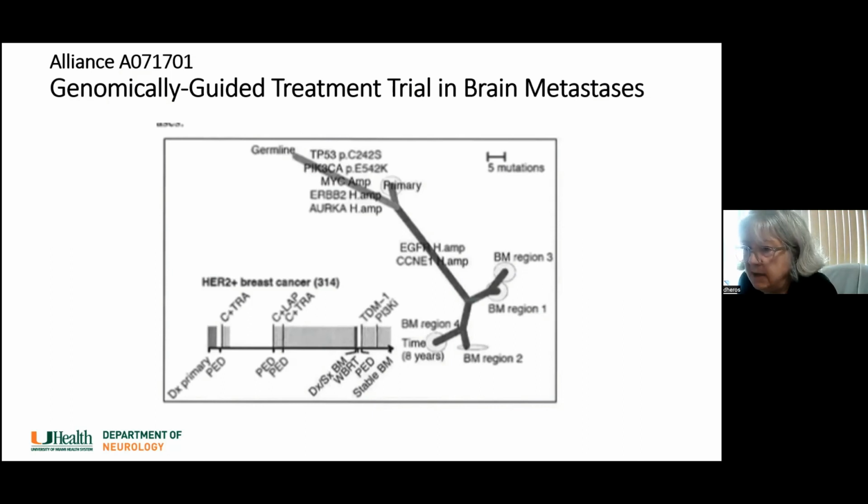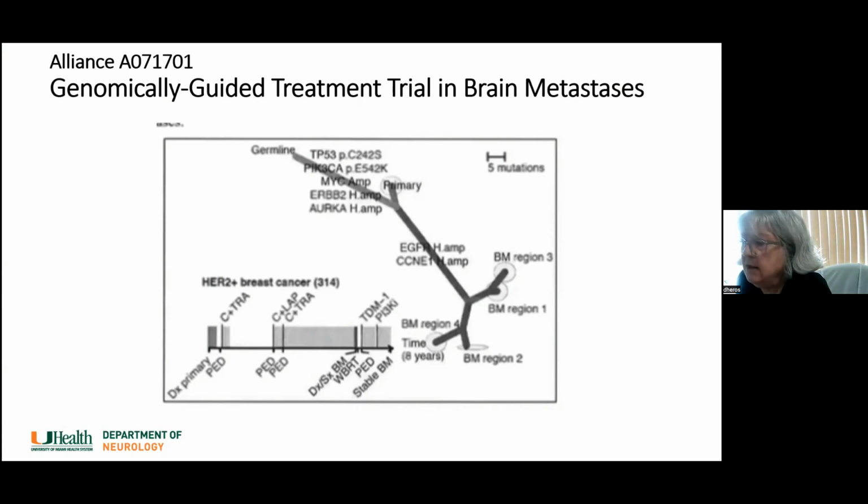Massachusetts that studied over a number of years the difference in the DNA mutations of the primary tumor and the CNS metastasis. And what they found is, the upper left on this timeline is the main primary tumor. And over time in this particular patient, 4 different areas of brain metastasis were sampled. And interestingly, the brain DNA mutations were different than the primary tumor.